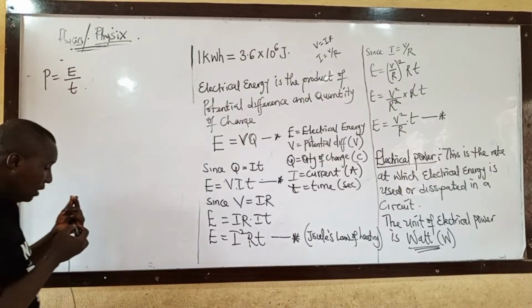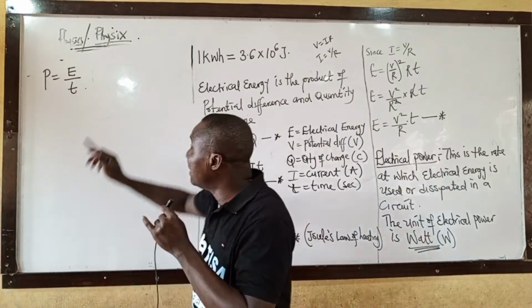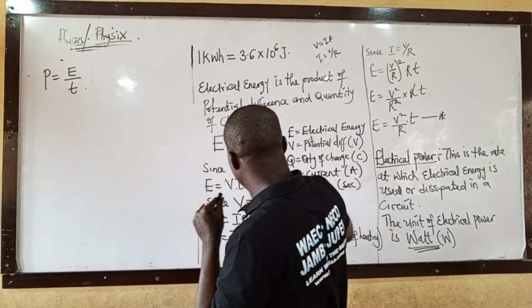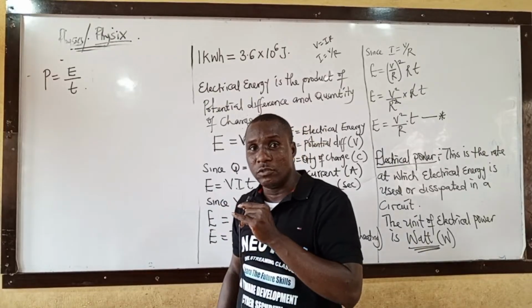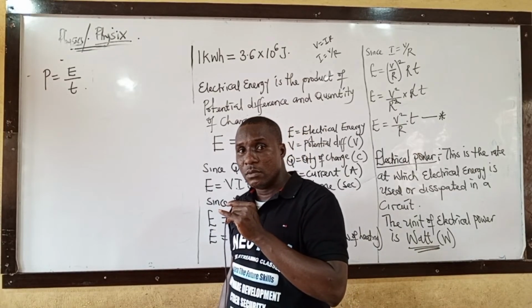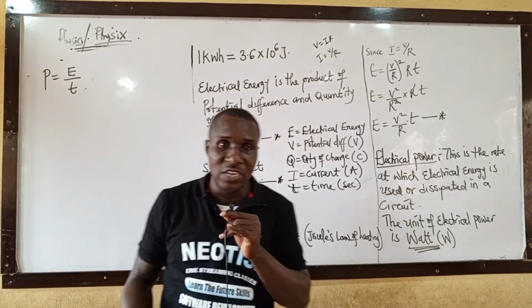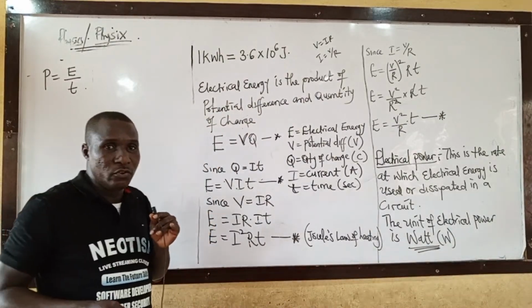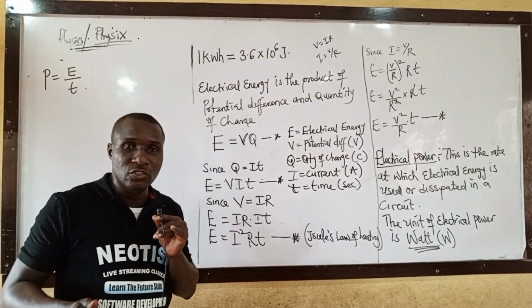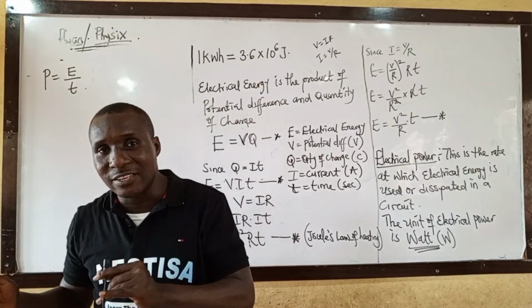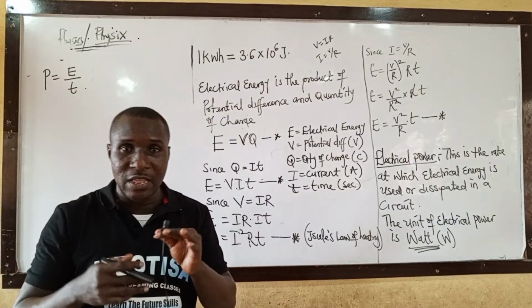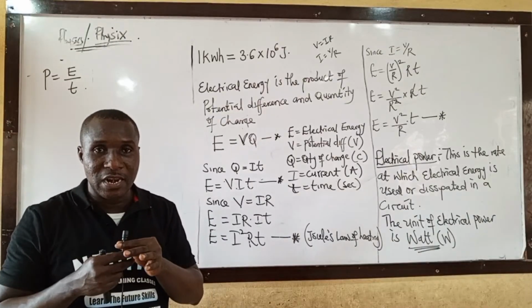Take note of this. If I integrate this one, I will get this formula, electrical energy. But for JAMB it is just simple enough. JAMB won't ask for any one of those three. But for those of you writing JUPEB, we have a special class for JUPEB. This is just for JAMB, but JUPEB students can still learn from it.